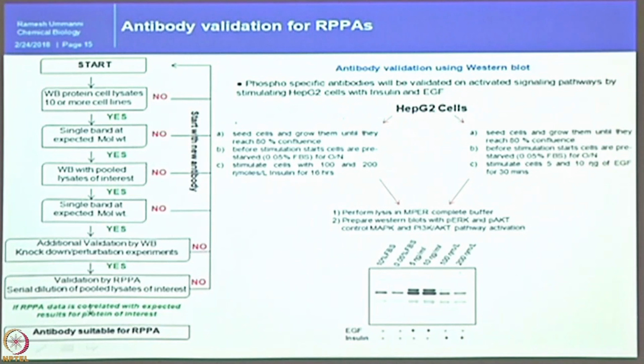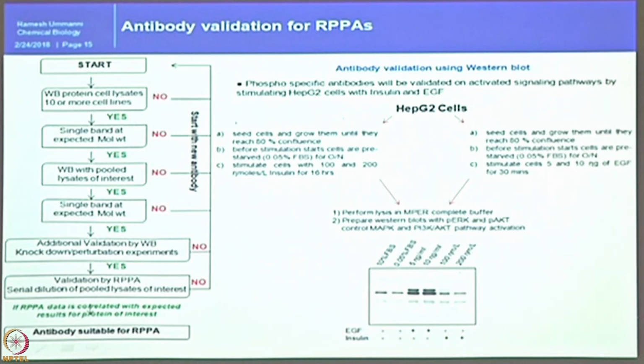validation is, again using Western blot, we take a suitable cell line and stimulate them with some kind of factors where your protein of interest gets modulated. You know the prior information already, and you look for this known information in the Western blot results. In this experiment, we have taken the Hep-G2 cell line and stimulated with EGF and insulin. These two factors will stimulate the phosphorylation of AKT and ERK proteins, and whether those phosphorylations are observed or not. These are also mutually exclusive. You can see that EGF is stimulating phosphorylation here, insulin is not.